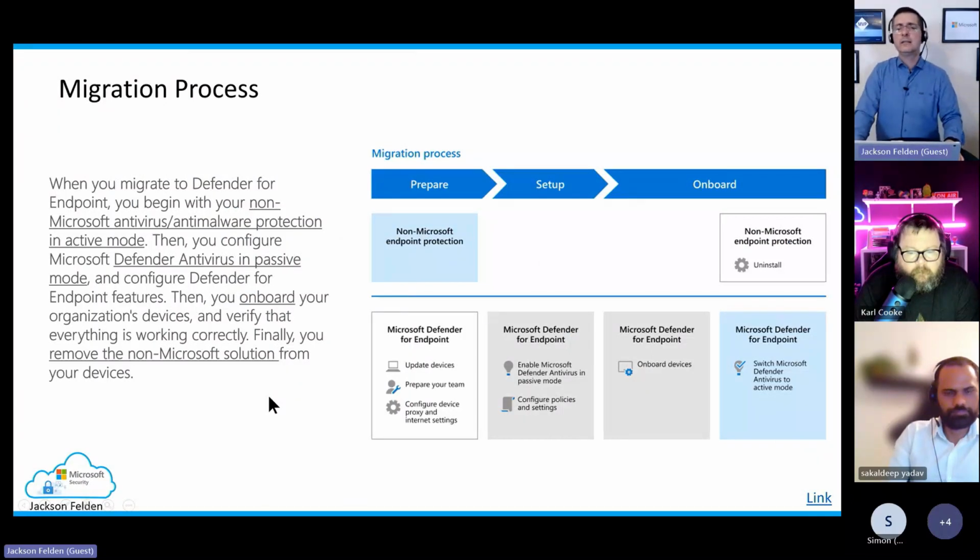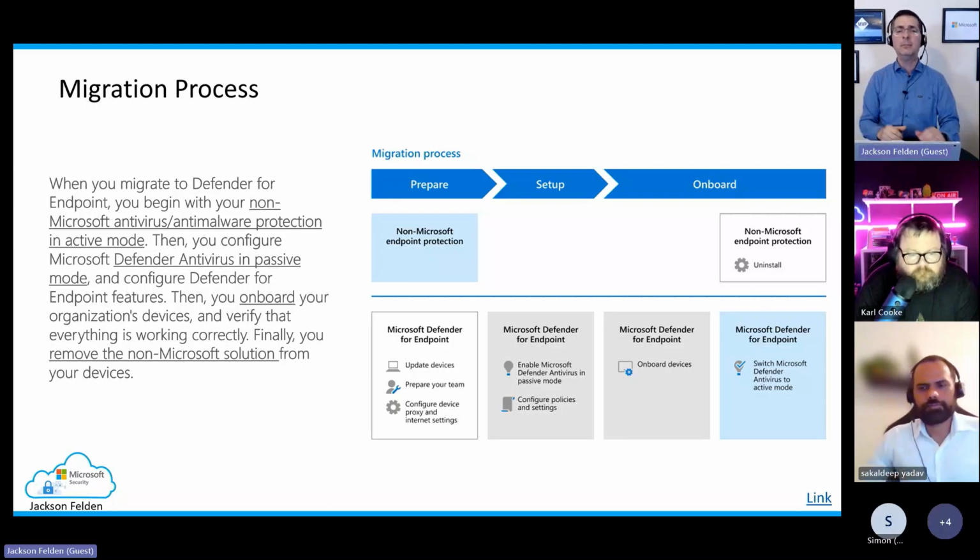This is why we decided, and it is working really well on my project, we are doing the onboarding in a 2 days approach. Day one, we do the onboarding, we set the device as passive, we install the client and do the onboarding, and then we wait at least 24 hours to have everything synchronized, make sure all the AV updates are deployed, make sure all the telemetry is fully updated, and then on the second day we do the switch. We turn it active, and then we remove the SEP.